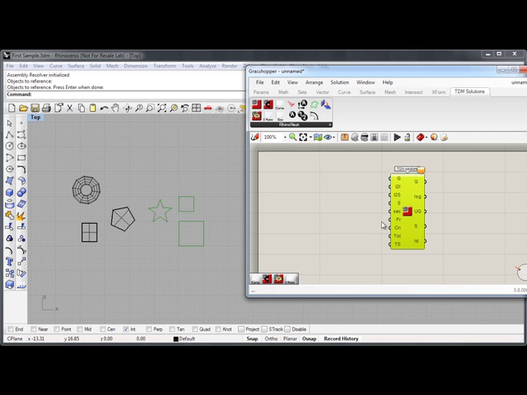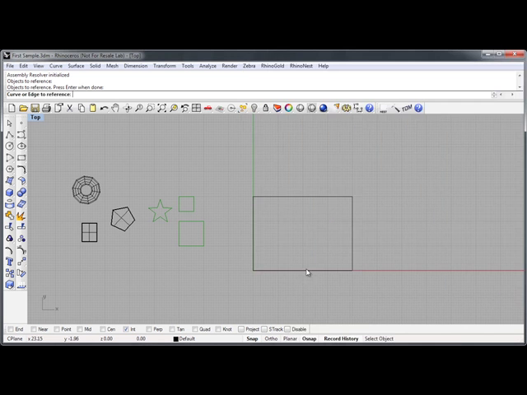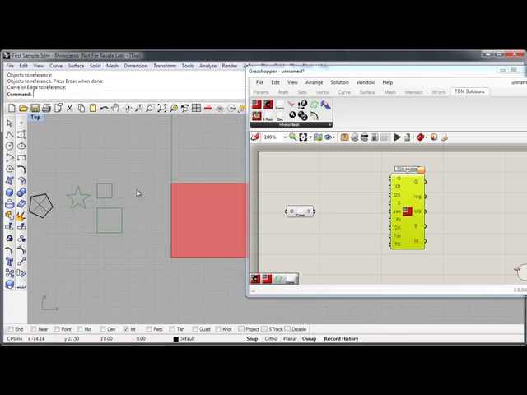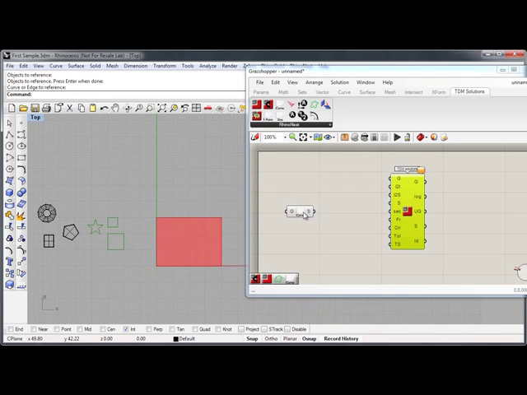Then the other thing that we can define is the size of the sheet. To define the sheet we have three ways. One is to select a curve, the second one is to select two points, or directly by size. Let me drag and drop this, and we select one curve as a sheet. Great. Then we connect to sheet.